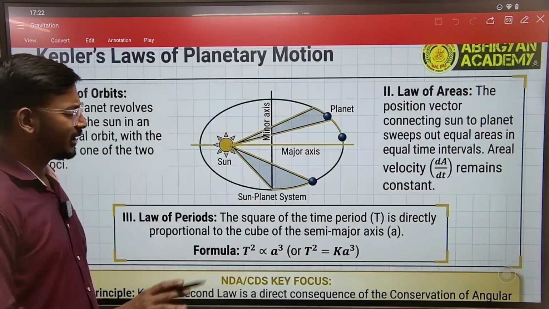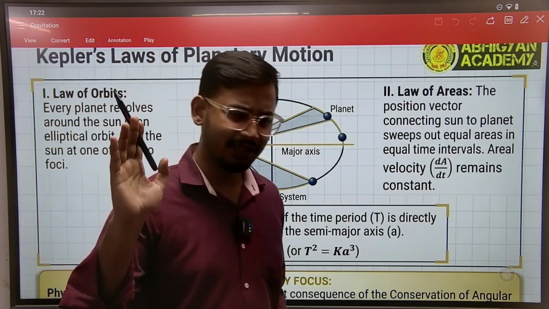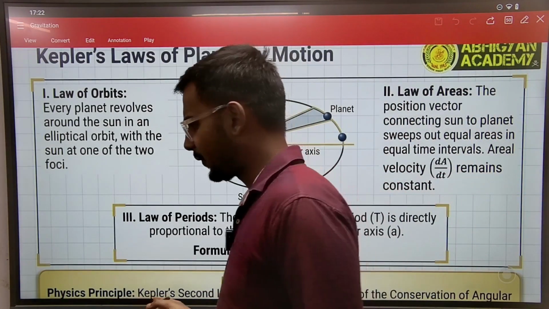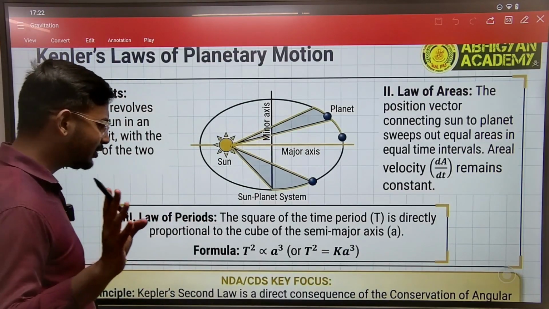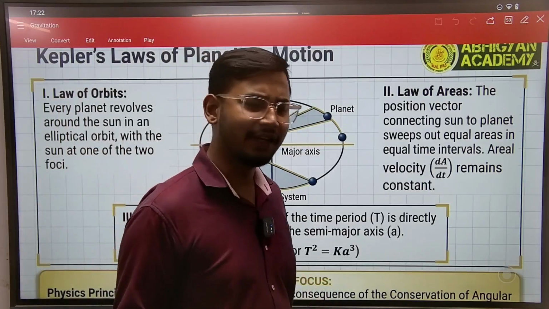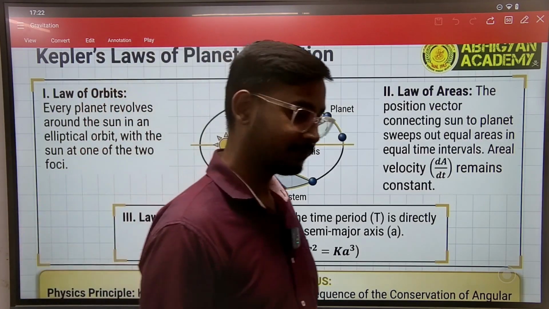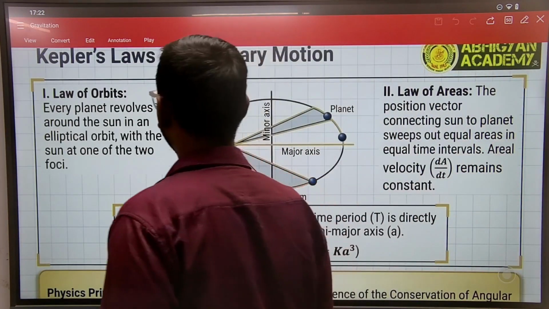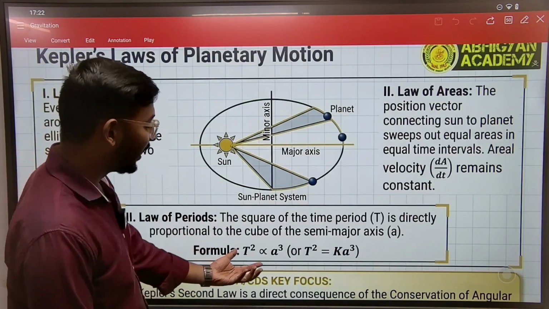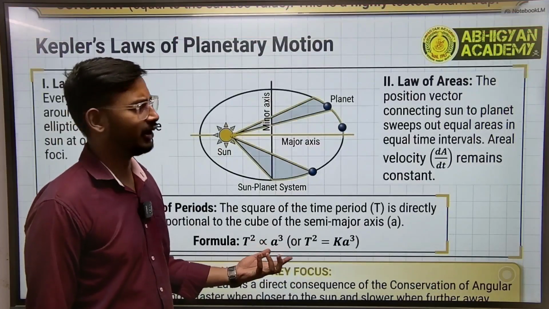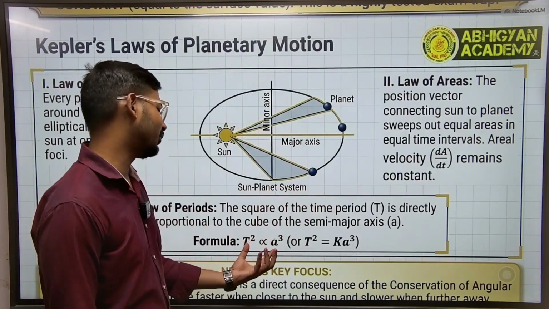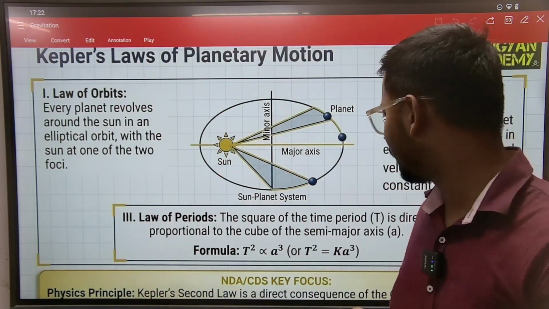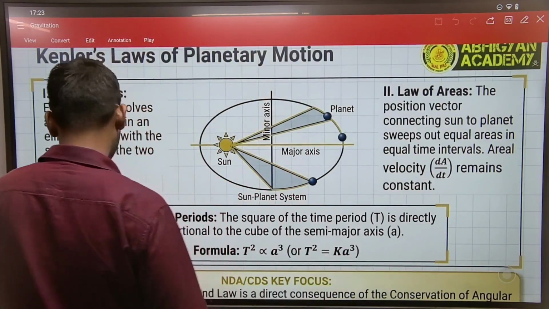इसका full derivation है. Okay, हम derivation में नहीं जाएंगे क्योंकि हमको सिर्फ लॉ चाहिए. एनडीए सीडीएस एग्जाम के लिए हमको सिर्फ लॉ चाहिए. ओके, बाद में हम एनसीईआरटी क्लास में इसको डिस्कस करेंगे. टिल नाउ रिमेंबर दिस फॉर्मूला. ओके, अच्छा, तो फर्स्ट लॉ इज लॉ ऑफ ऑर्बिट, सेकंड लॉ इज लॉ ऑफ एरियाज, थर्ड लॉ इज लॉ ऑफ पीरियड्स. ओके, तो ये सब याद रखना. आएगा क्वेश्चन, आएगा, बनेगा. कौन से लॉ को क्या बोलते हैं, मेन फोकस इज दिस लॉ इज वेरी इंपॉर्टेंट. ओके, and other laws are also important, but this law is very important because most of the students गलत कर देते हैं, फॉर्मूला याद नहीं रहता, टी को क्यूब कर देगा, ए को स्क्वायर कर देगा. ओके, गलत कर देगा. ओके, तो रिमेंबर.